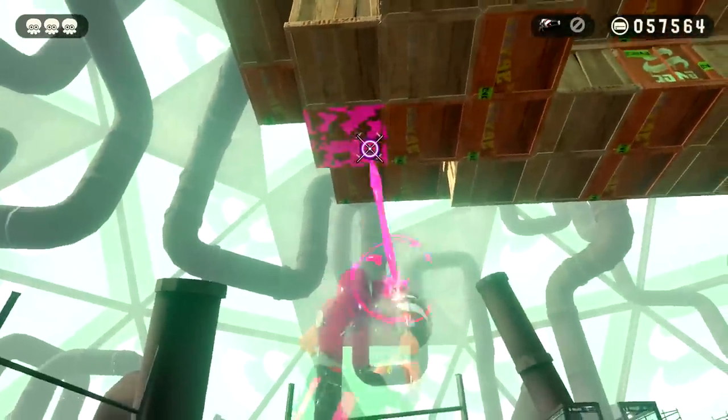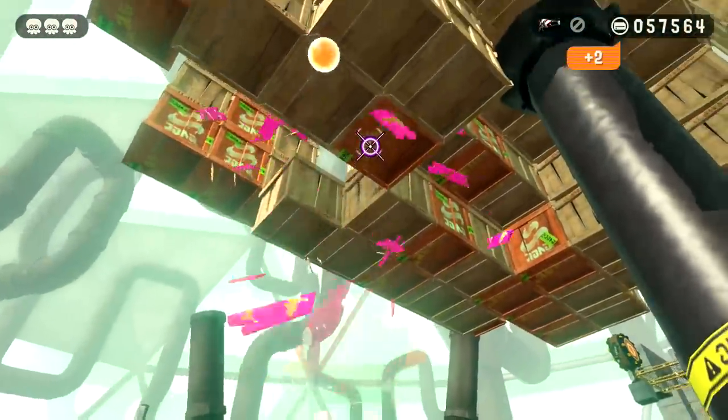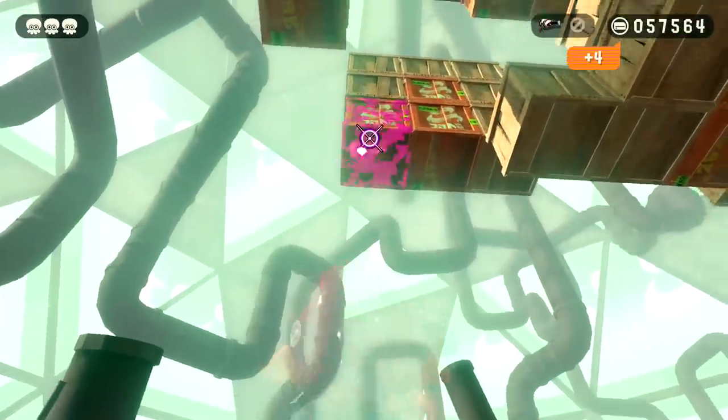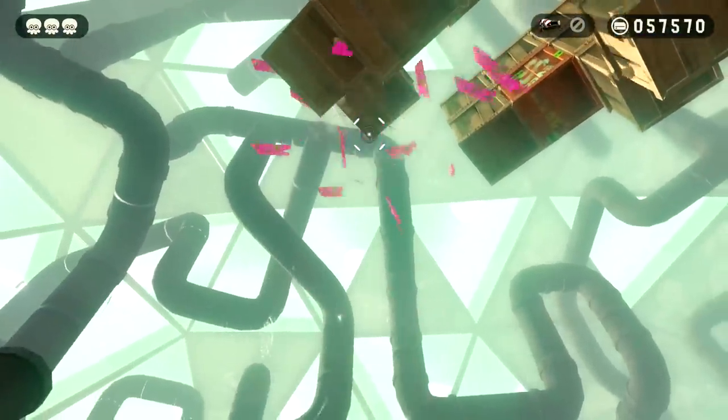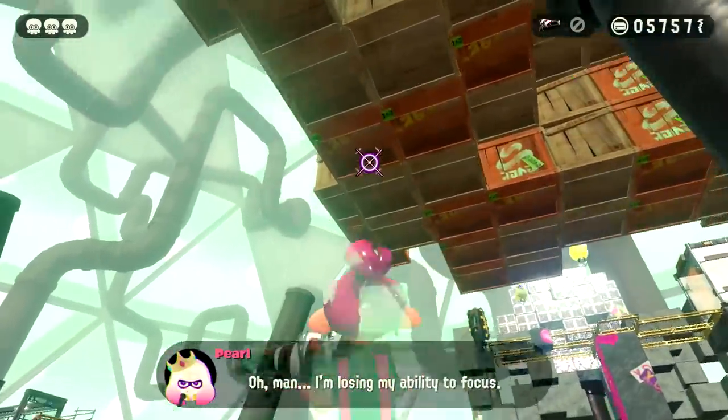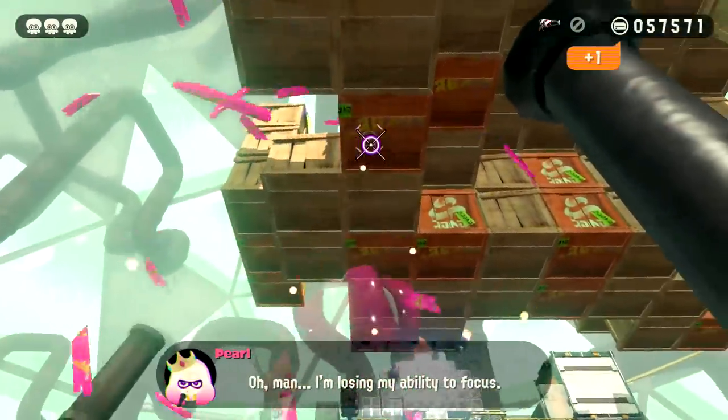Okay, so I might as well break a couple of these from under. I mean, it's still pretty clear to tell which ones are orange, which ones aren't, because the orange ones also have like extra printing on them and everything. Got it. So if I make a mistake now, I'm losing my ability to focus. Did you even have any to begin with?